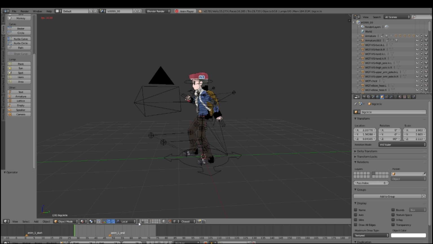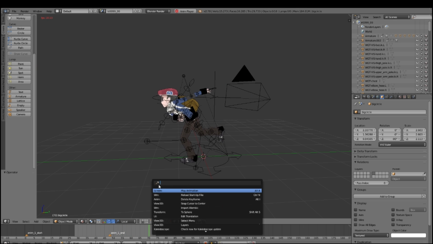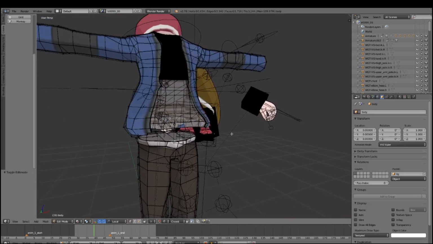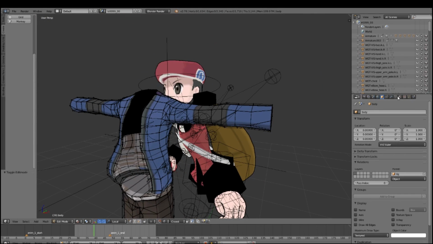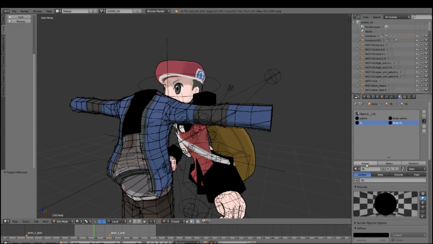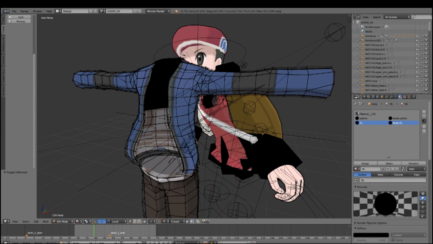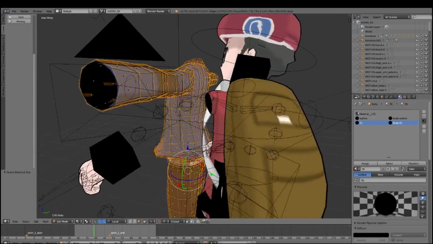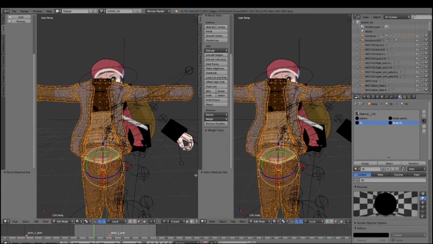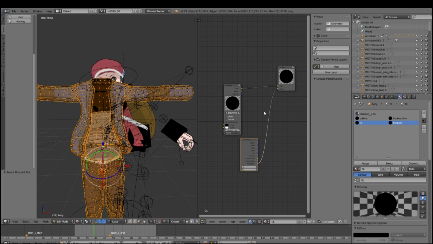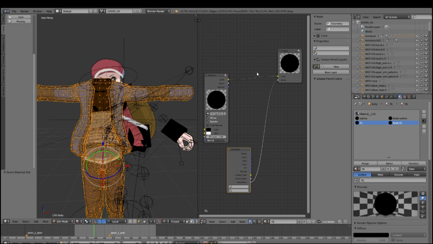The outline is actually a pretty easy thing to do. What you gotta do is extrude all the faces using Alt S, which scales it perpendicular to each face, not just in a whole model type of fashion. And then you set the normals to inside instead of outside, so Control N, inside. Then you assign it a material that I called outline, where it would only shade when the camera was facing it and not when the camera was away from it. So I applied that to both the character and the Pokemon models.